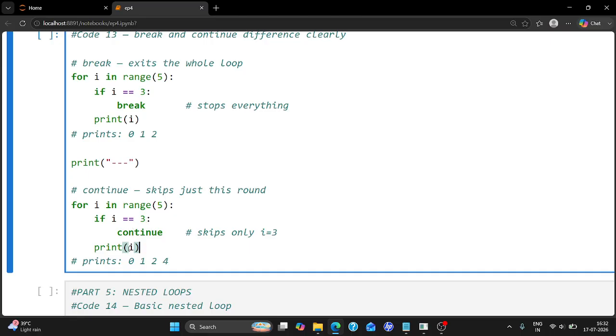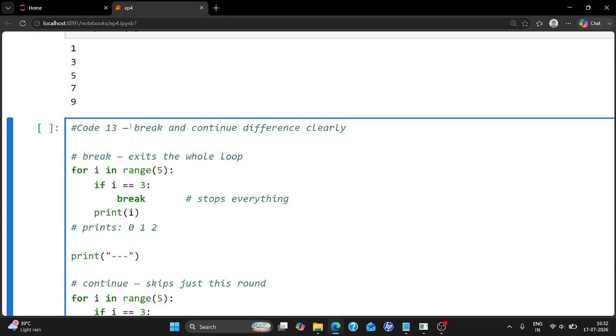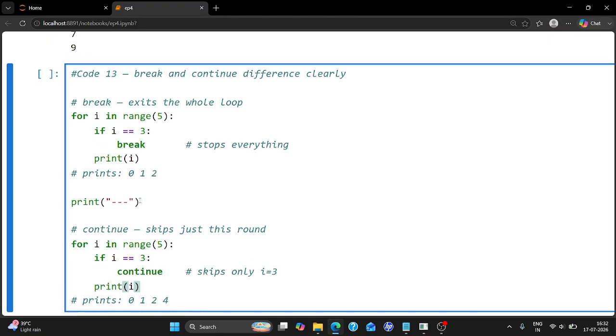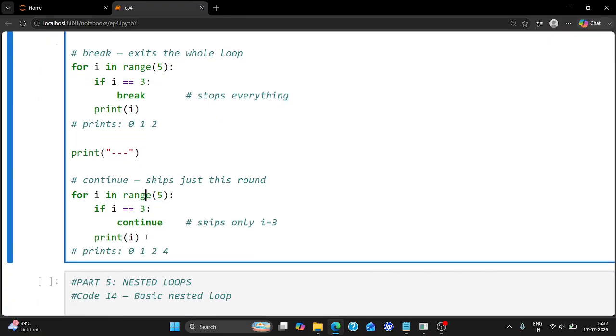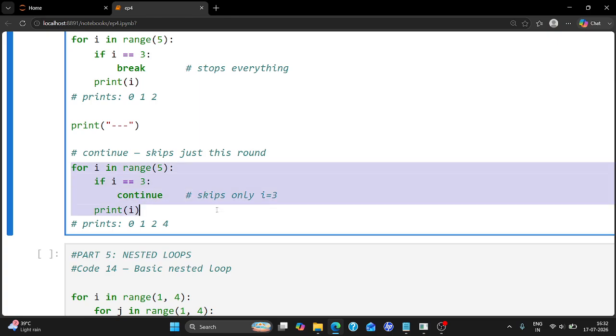So it will print 0, 1, 2, and when it becomes 3, it will skip this and continue the loop again and it will print 4. So the final output is 0, 1, 2, 4. As you can see the difference clearly, break stops the loop completely, but continue does not stop the loop completely. It only skips the condition and continues the loop.